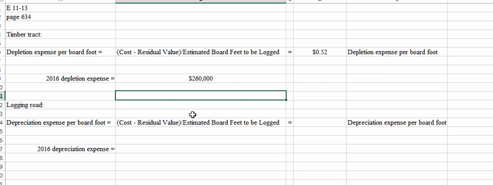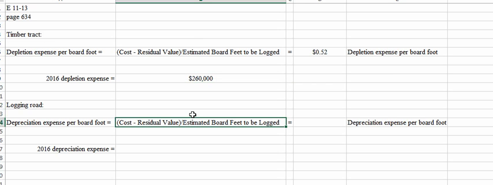Okay, and we're going to depreciate the logging roads, you guys, using units of production as well. So there's no partial year to deal with, even though the logging roads weren't completed until the beginning of the second quarter of the year. We're going to depreciate them based on usage, or based on the removal of the board feet, so the partial years won't come into play, just like on your previous exercise back on 11-3 when we did units of production. The partial year didn't matter there either.